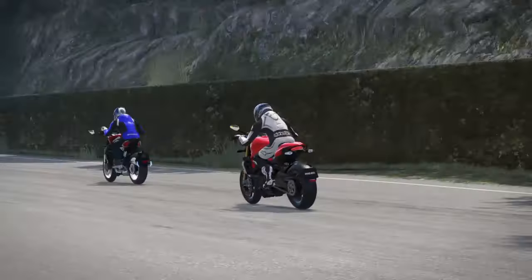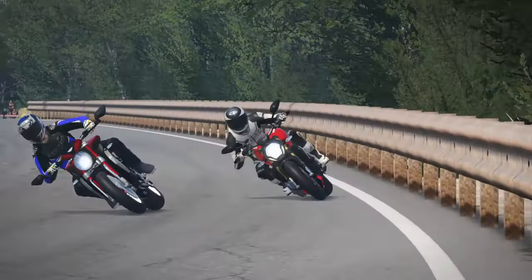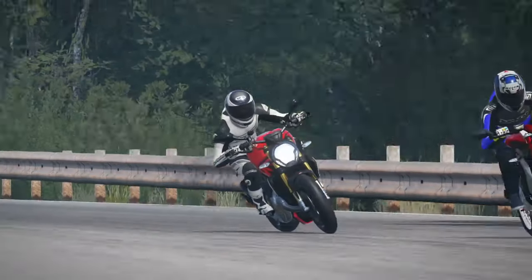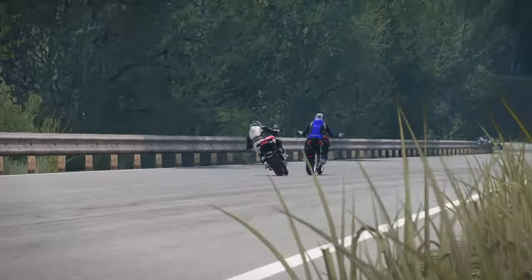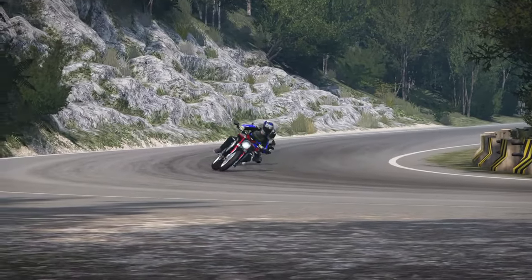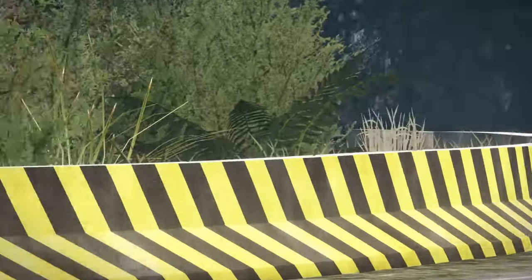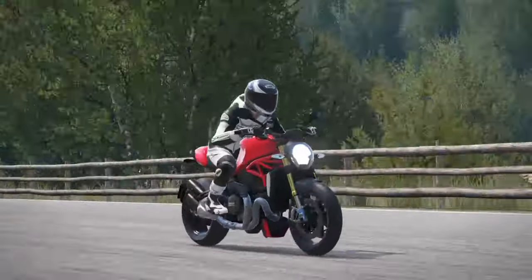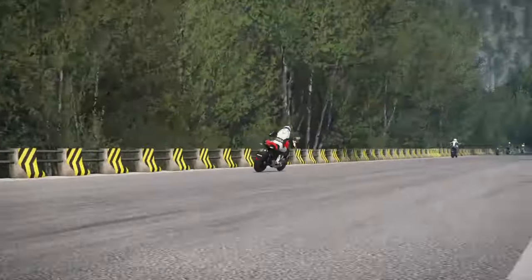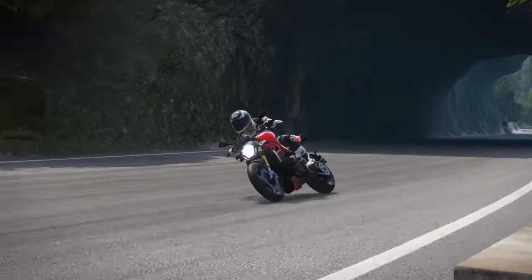The sound could be a bit more powerful, more balls with the sounds, but I think the driving part was pretty cool. I liked it. This is instantly one of my favorite bikes because it looks so rad. Look at that. It's so beautiful. It's a naked bike, and it was easy to make wheelies, and it's actually pretty easy to make endos as well, and that's the fun part if you like to play around.